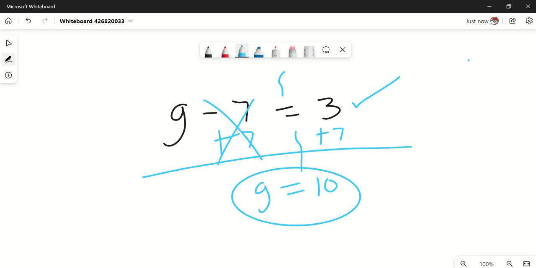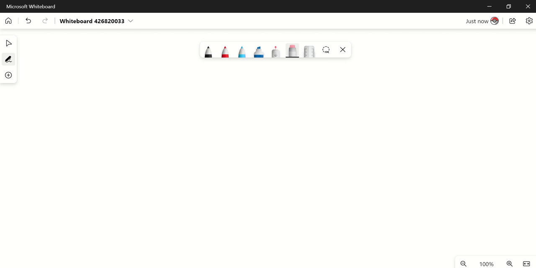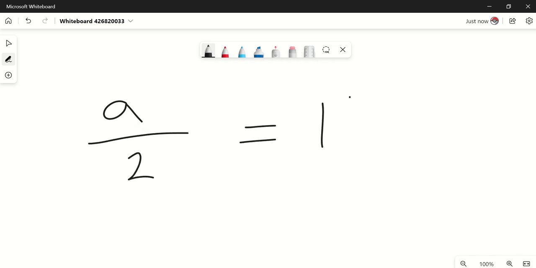Now, I'm going to give you guys an advanced question because somebody brought this up. Somebody pick a letter. Any letter. A. A over 2 equals 18. What does that mean if I put A over 2? It's a fraction. It's division. That's A divided by 2. Anytime you see something like that, this basically means A divided by 2.